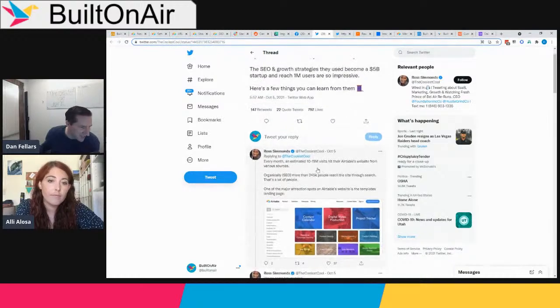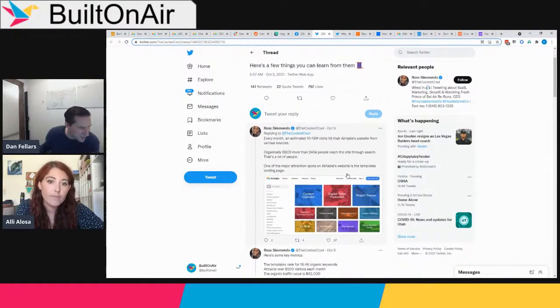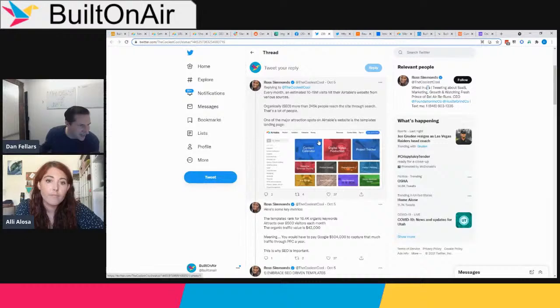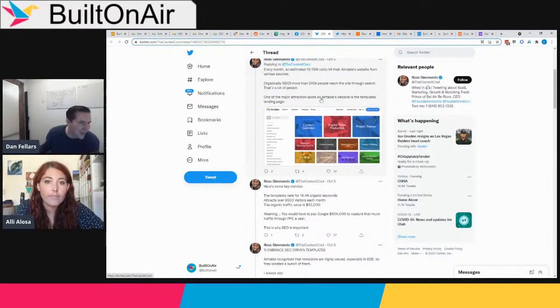So they get 10 to 15 million visitors a month to Airtable's websites. Looks like organically it's about 250,000. I would guess it'd be more than that. Well, I guess that's unique people versus visits.